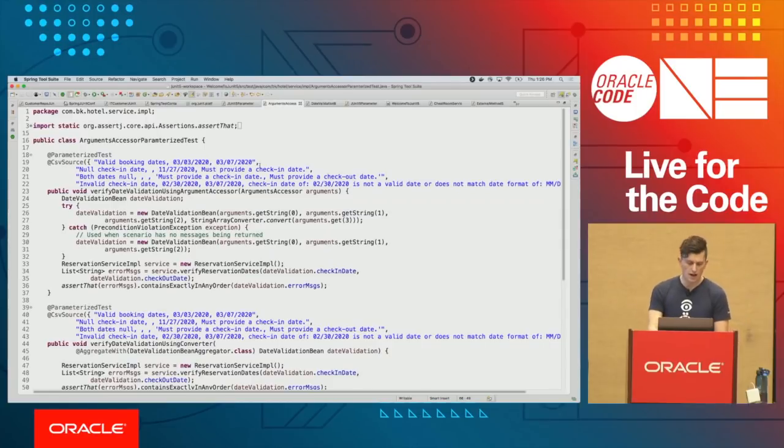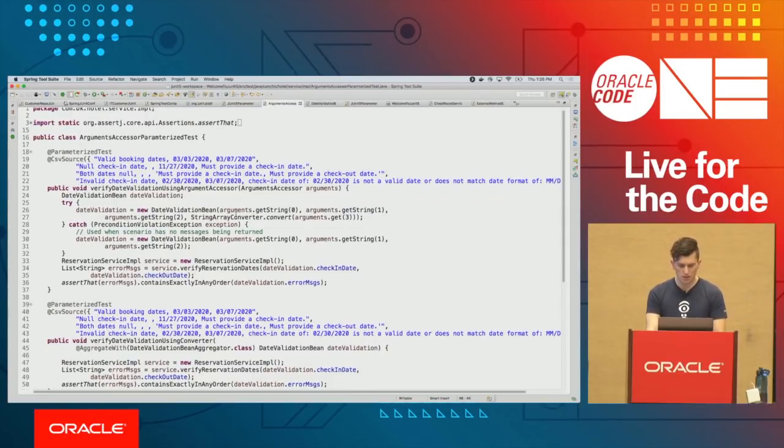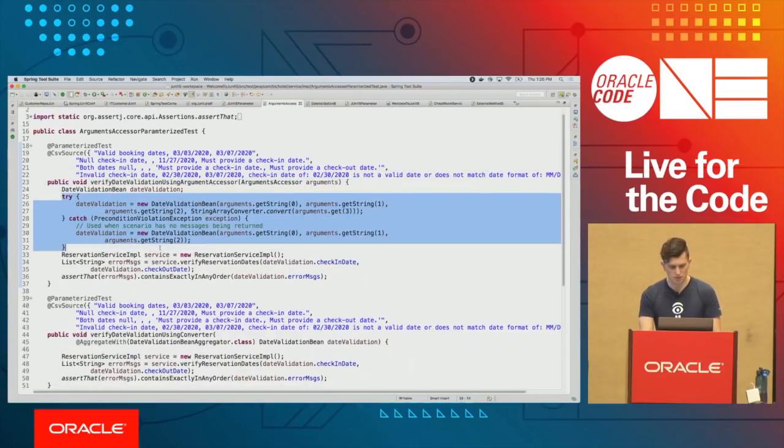Okay, great. So initially, you would have had to match all of the column names with the method signature, and that would be very frustrating because if you made any additions to the column signature, you had to go through and redo a bunch of tests to update that. But now they have the argument accessor. And so here, I'm taking in these 3 or 4 arguments depending upon the test, and I can just set them here.